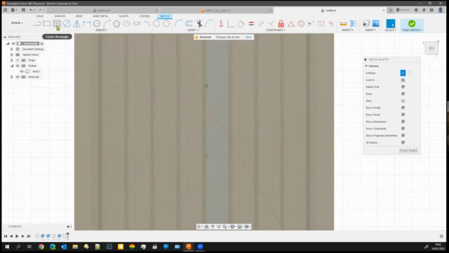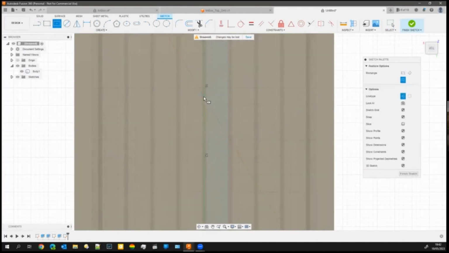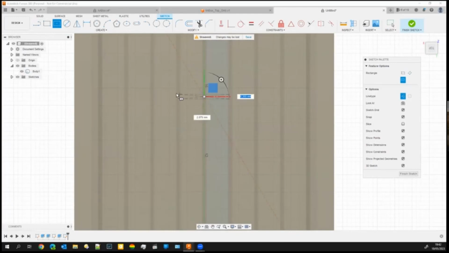So again, center rectangle, onto the center line. And the box I want to do, I've worked out beforehand. I'm going to make it about 4.5 millimeters, not 45. And I'm going to make it 2.5 millimeters high. And you notice it's a construction line because I forgot to go back into drawing. So we go back on there and it's back in drawing. So we've now got that on there.